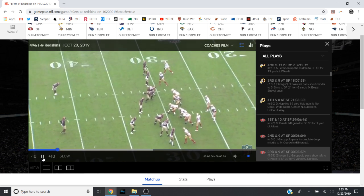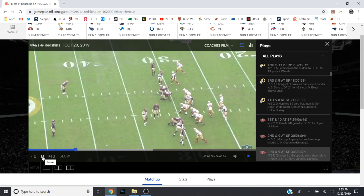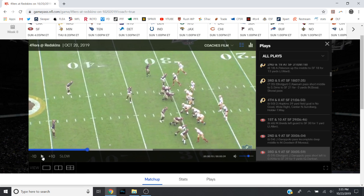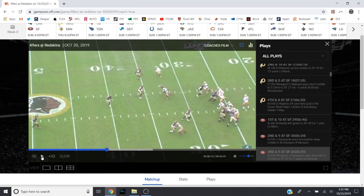We're behind the chains. You can kind of see we've got a 2x2 set. No big deal, but we're probably not going to stay in it knowing Kyle Shanahan. Somebody's going to probably start moving around. There we go. Now we got a 3x1 set, and what I mean by that is from the quarterback standpoint, you have 3 wide receivers or trips and 1 to the opposing side. 3rd and 9, you know you've got to put the ball in the air a little bit here.